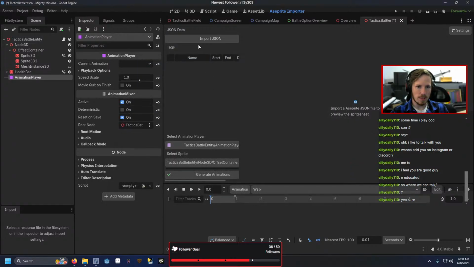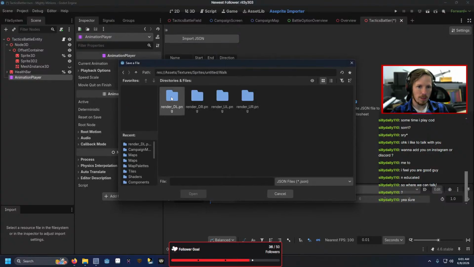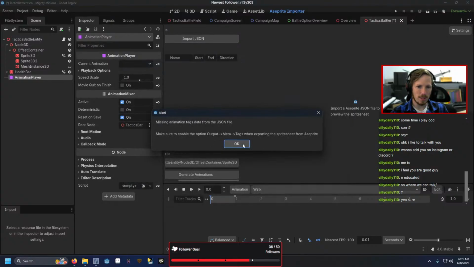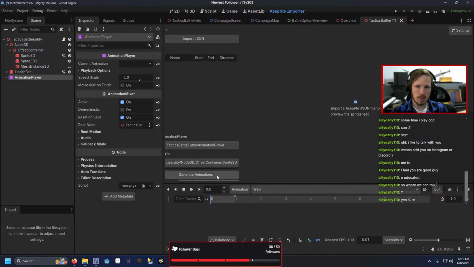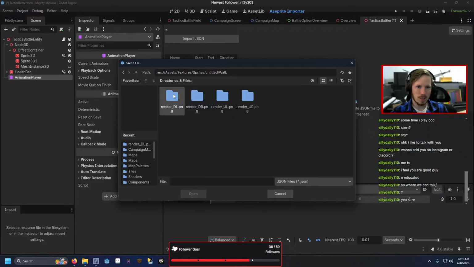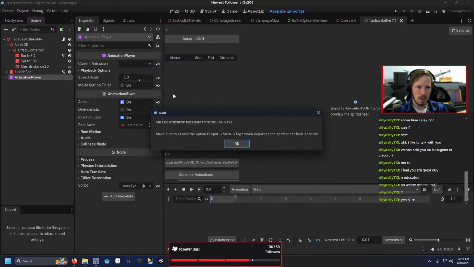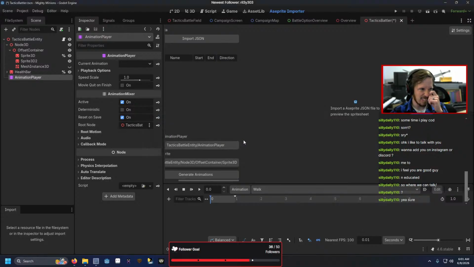This kind of is an old plugin. Missing JSON. What? Missing animation tags data. Oh, there's no tags. Ugh.